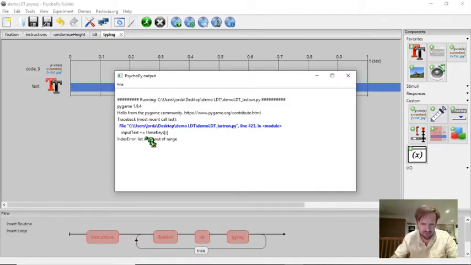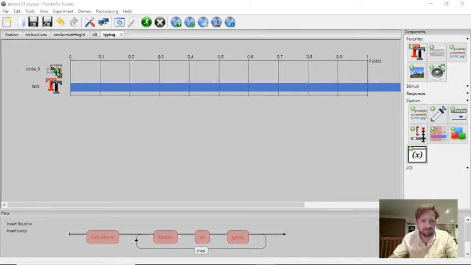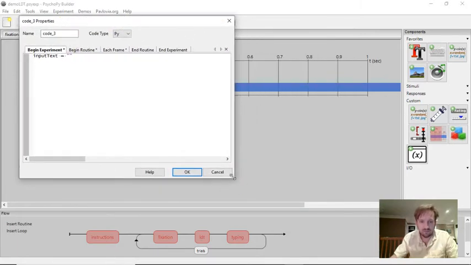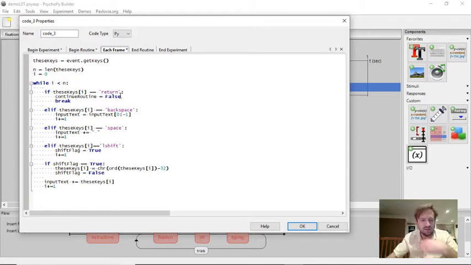Okay, so it's not letting me do that. Input text plus minus that. It's now out of range. Why is it even allowing me to get to that point? Input text is equal to that.